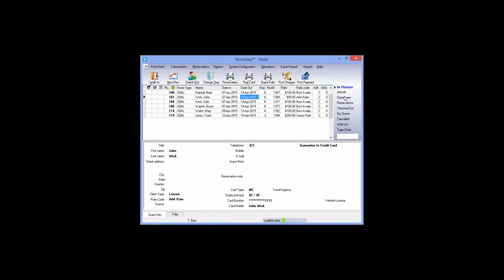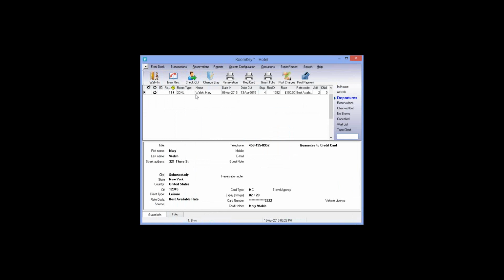Now, the defect that we've had is any guests that are departing today. So Mary Walsh is departing from room 114 today. If I went in and tried to put the room out of order today on the day of departure, the 13th, Roomkey actually wouldn't allow us to. So we've fixed that now, because a lot of times you're going to find out, maybe Mary Walsh comes down in the morning before breakfast and says, hey, just so you know, I'm checking out today. The air conditioner broke last night. So a lot of times we find out that day that that room is going to be no good for tonight. We don't want to sell it for tonight.